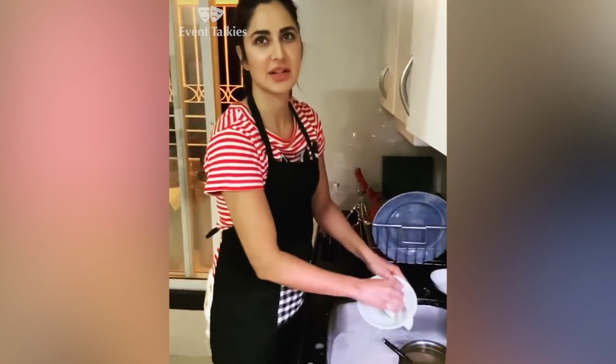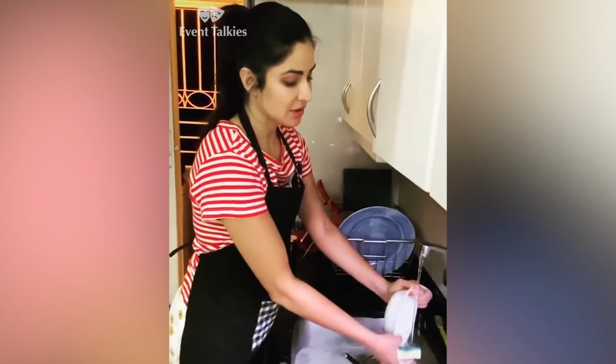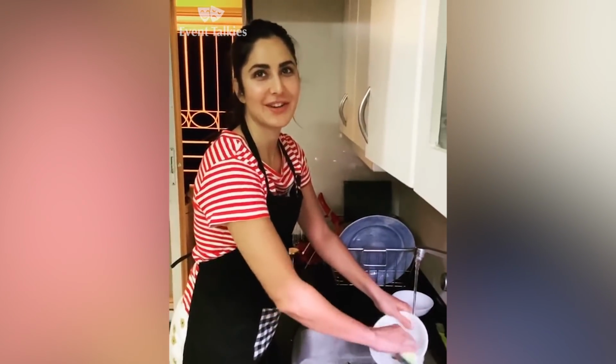Practicing self-isolation, me and Izzy have decided to take turns to do the washing up. So I thought I'd do a little refresher tutorial for those of us who may have forgotten a bit.